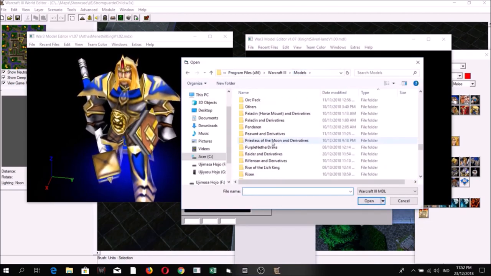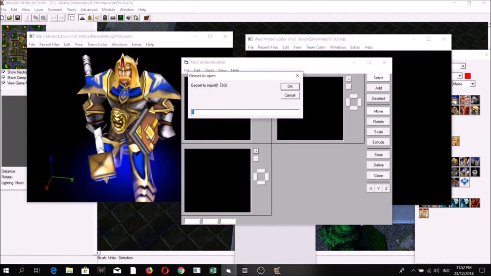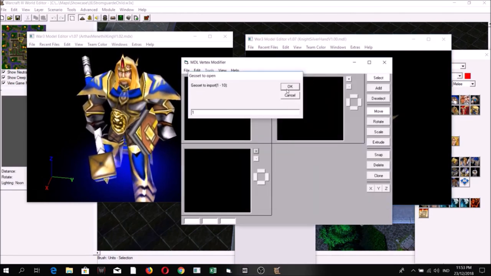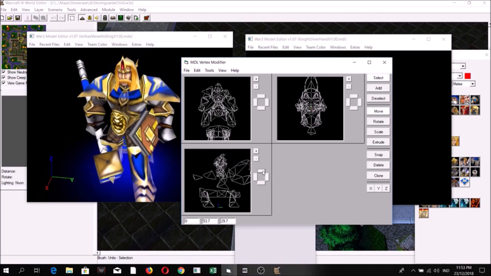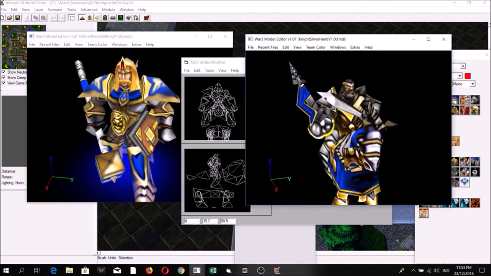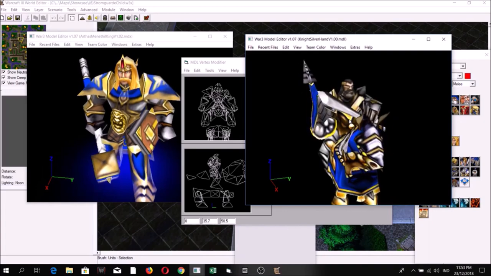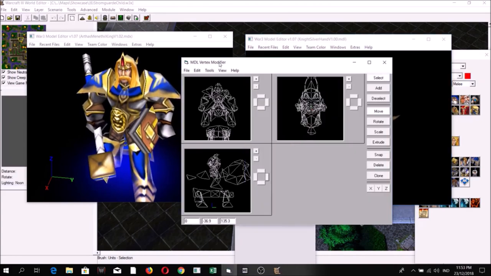Let's go to Knights. You will be asked to look for geosets. I'll just explain as I go. It says that this model has 10 geosets, and we're going to look for the geoset that represents the body of the rider. As you can see here, the first geoset represents the geoset containing the rider. If you go back to the Magos model editor and hold control and then left click, you can see it says that that's one geoset, and it happens to be the first one.